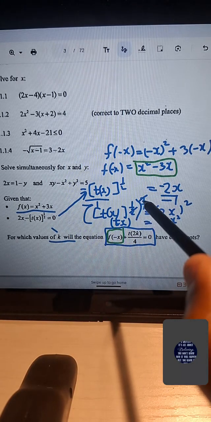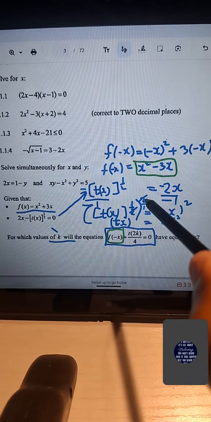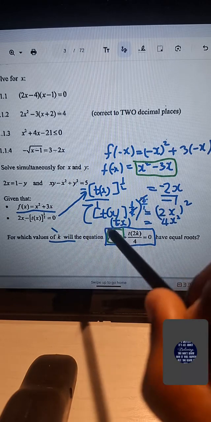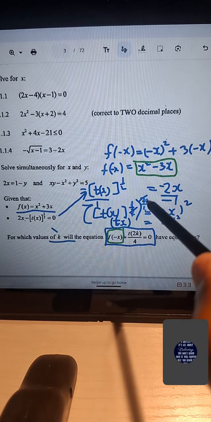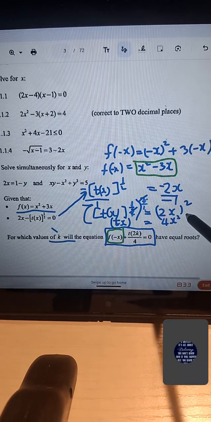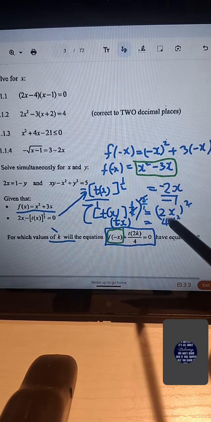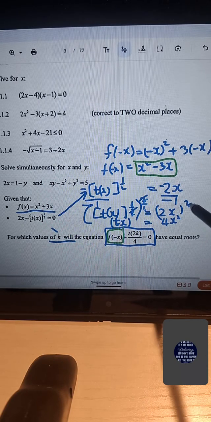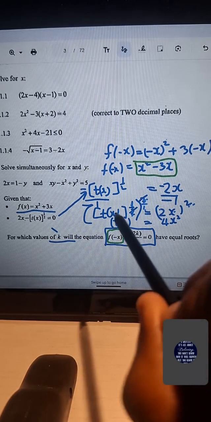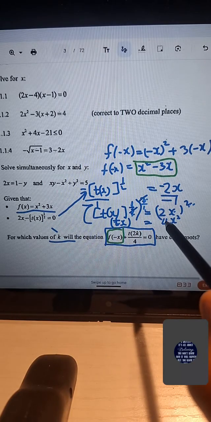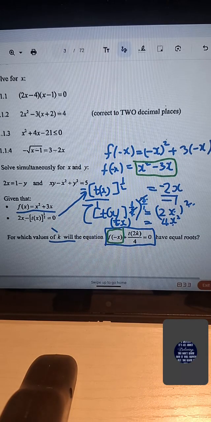So that cancels the 2 and the 2, the 1 and the 1, and I'm left with t of x on the left. But if I am going to multiply the exponent half by 2, I'm going to do the same thing to 2x on the right-hand side. This exponent 2 applied to the 2 is 4. This exponent 2 applied to the x gives me x squared. So now I have t of x, which is equal to 4x squared.